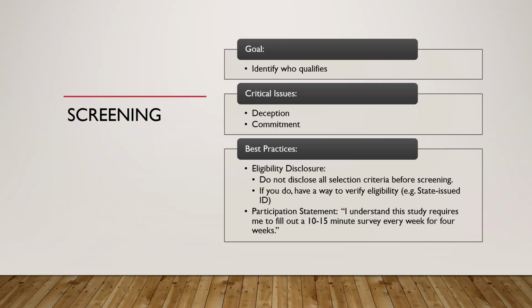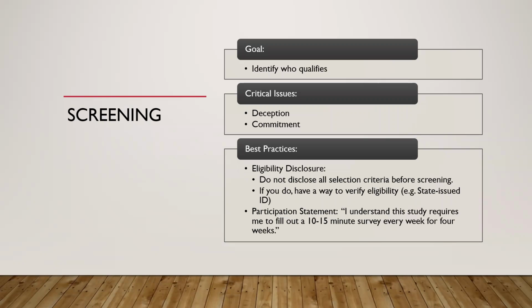So in this upfront screening process, you want to make sure that you are discouraging deception and encouraging the people who are more likely to commit to whatever it is that you're asking them to do. So the best practices here generally are not to disclose your selection criteria before screening. Sometimes it's easier than others.